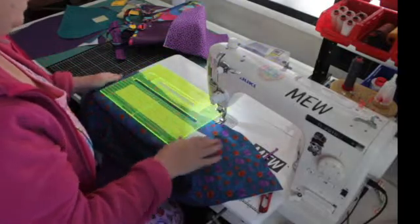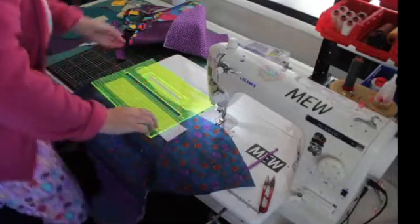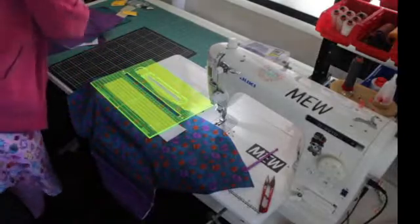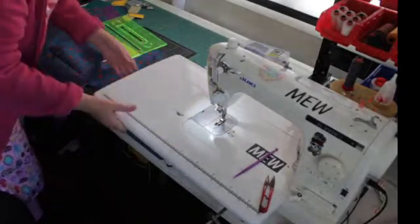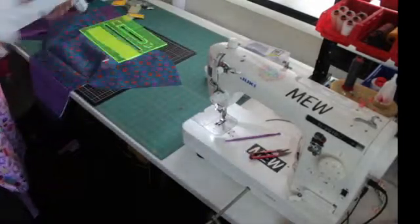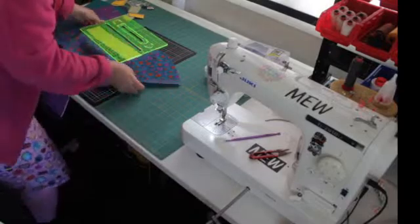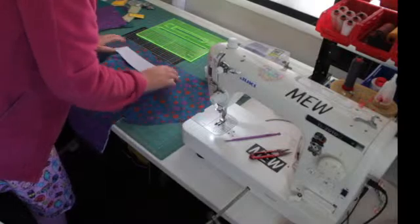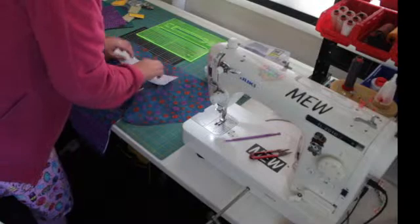So on this tool, I'm just going to move it off the machine. Hopefully you can still see. It does need to be nice and flat. I'll take the table off. Didn't clean under there before, did I? So using the crease, I can keep it centered.